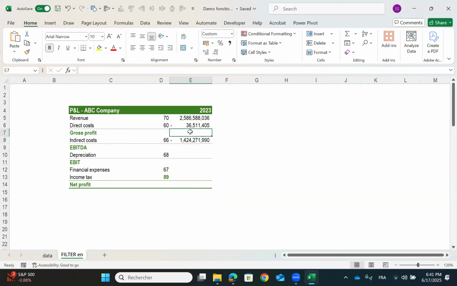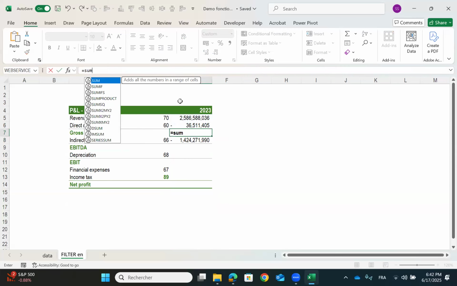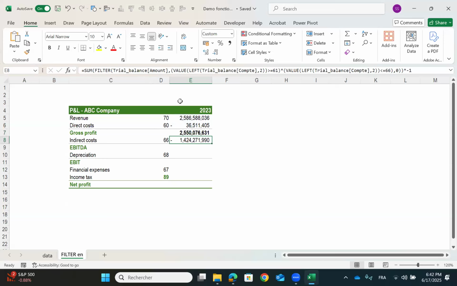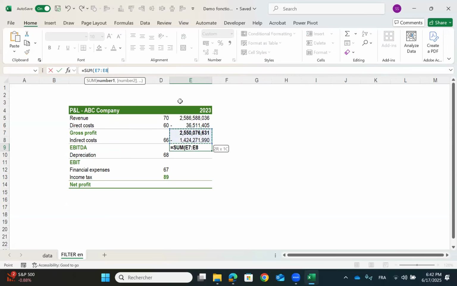Yes, absolutely. And to calculate the gross profit, I'm going to take the sum of the revenue and direct cost, close parentheses. Okay, the sum of the two. That's the gross profit. And for the EBITDA, it's going to be the sum of the gross profit and indirect cost.